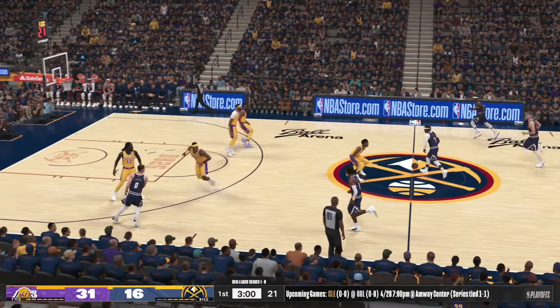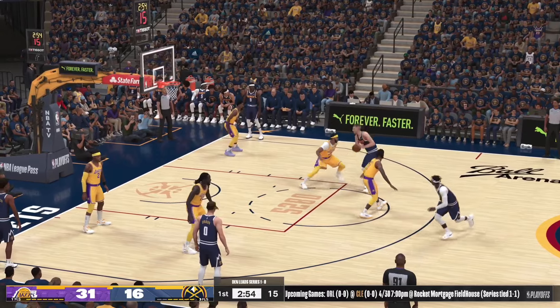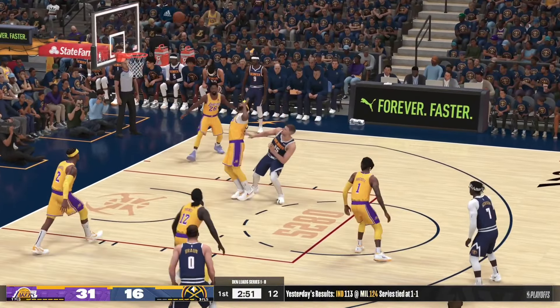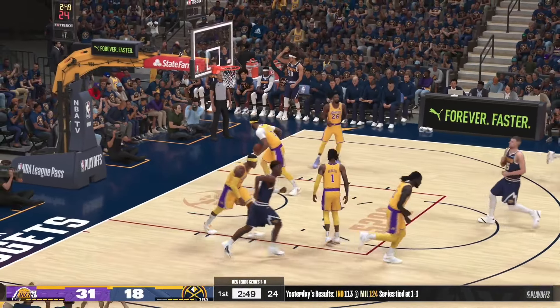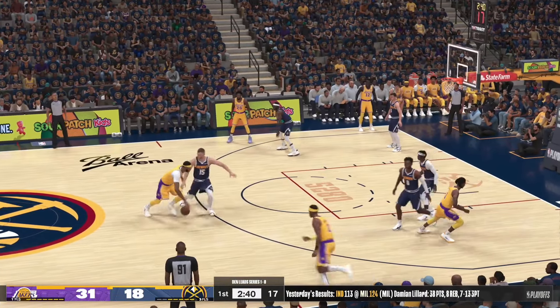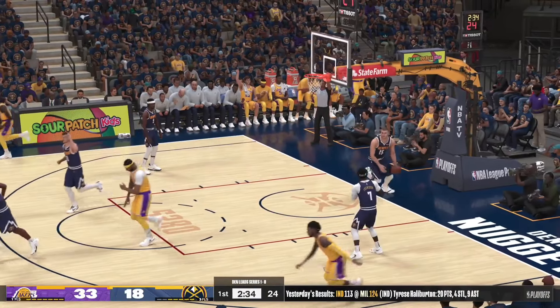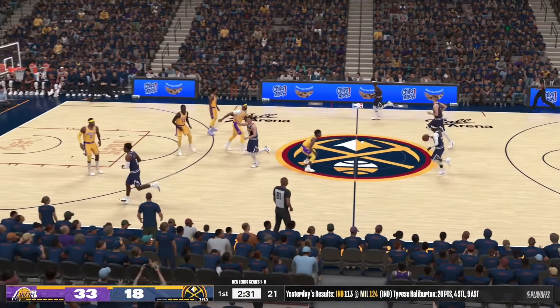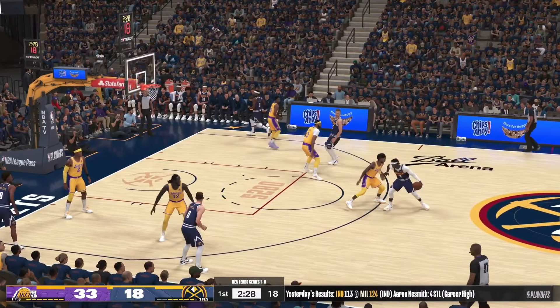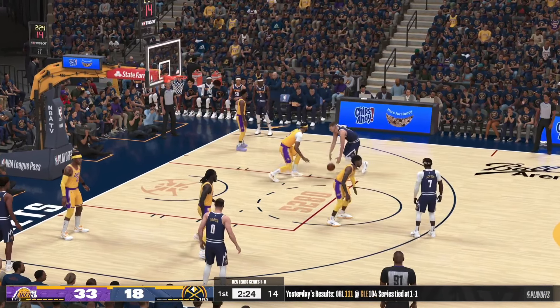The Nuggets trail by 15. Outside Jackson, passes to Jokic — Jokic with the bucket. Jokic has got six. There's not a lot more you can do if you're defending Jokic — this guy is outstanding and can make contested shots. Davis, the pass to Vanderbilt, back to Davis — and it's slammed in by Davis. Really seizing the momentum of this game with a methodical approach. That involves pounding it inside — getting as many points as you can right at the rim demoralizes the other team.